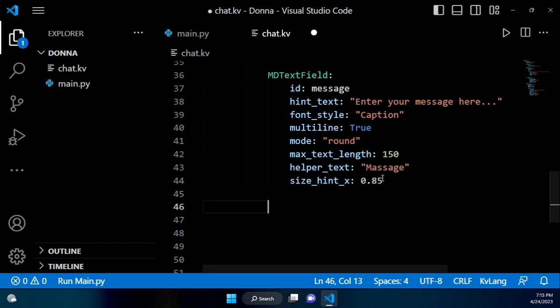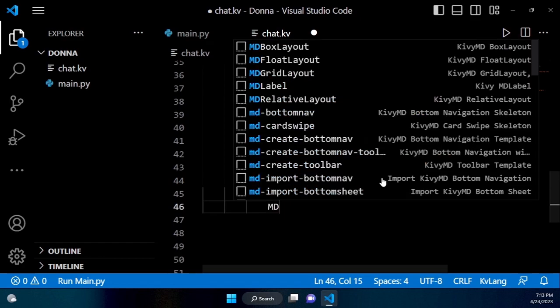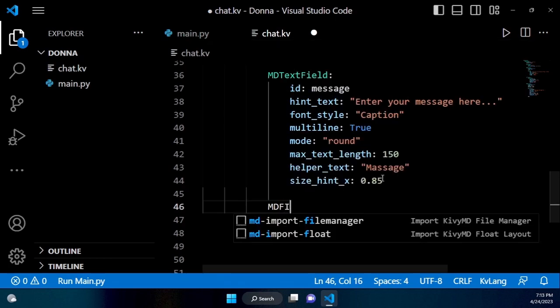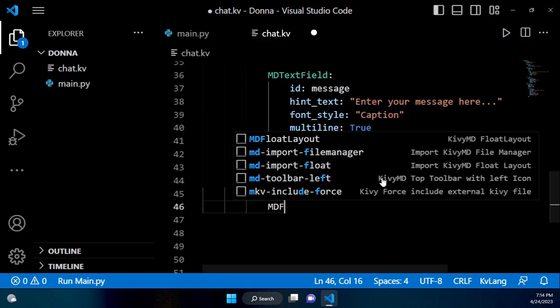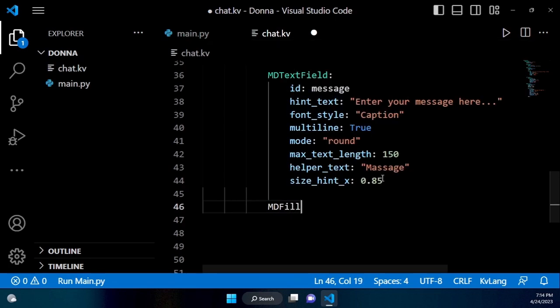Okay, now let's create our button. I will use MD button.